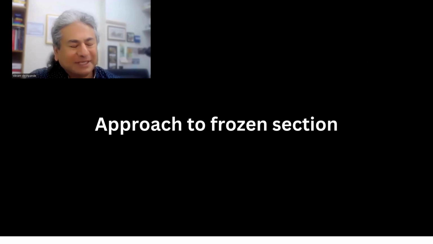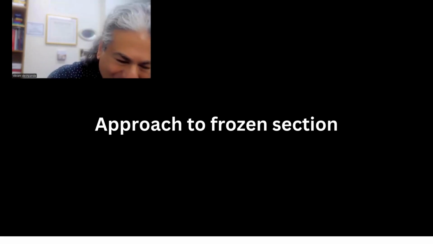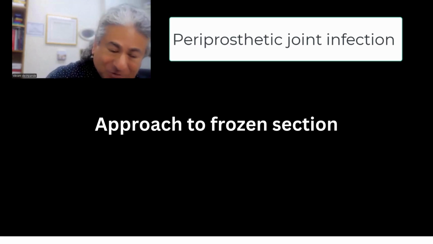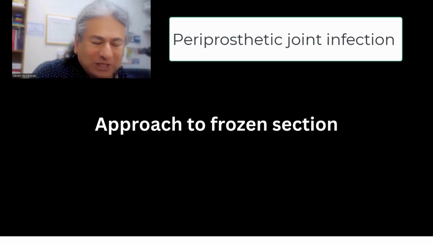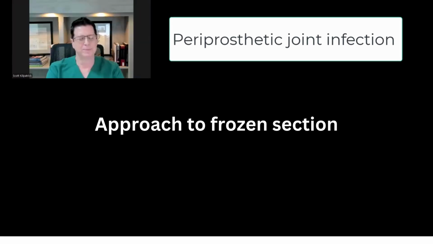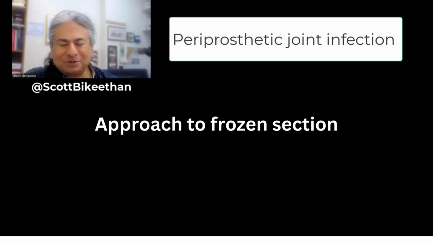So I wanted to take you to two of the pet problems that some folks out in the community have. One is periprosthetic infections, right? These are after arthroplasties. And so, what is your approach to them? So, we get these for frozen. The question always is, how many chunks do you put in? Where do you look? How many neutrophils?